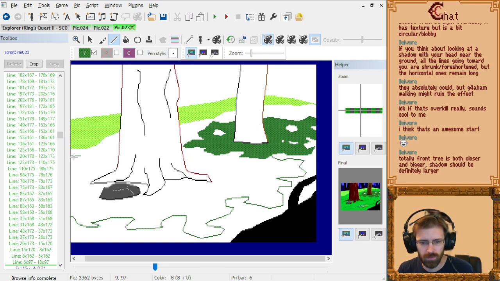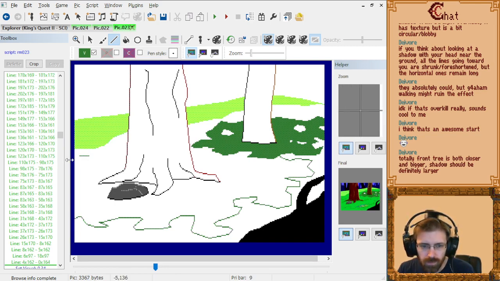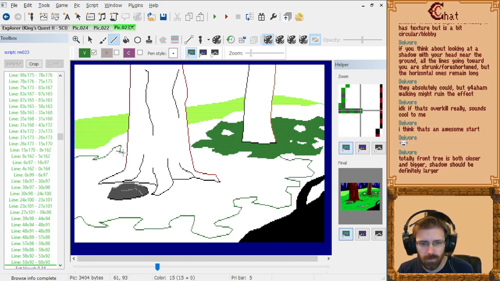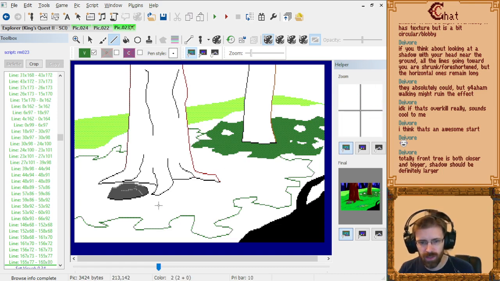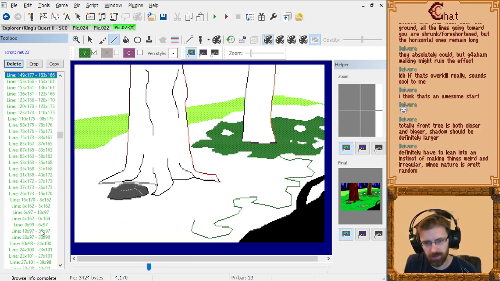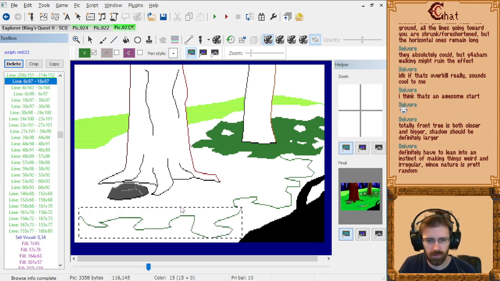Is that zero? No, it's not. Oh, there we go. Whoops. Okay. If I did like this, left that hole there, and then just made a bunch of holes in here. Yeah. In fact, I think this is a little too high, so I'm going to move it down.